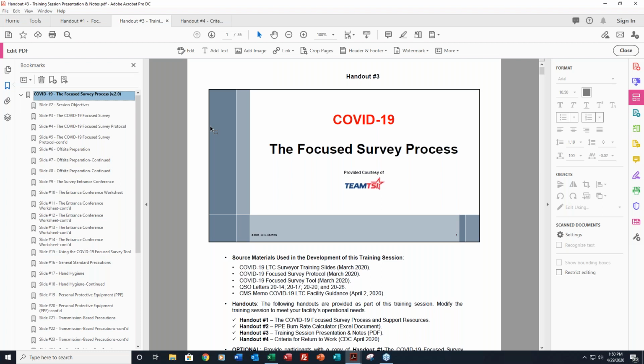So there's a lot of confusion about that. Some states have already done that, but it's not going to apply to the survey process. It will only apply as a private lawsuit or a lawsuit as a result of the COVID-19.